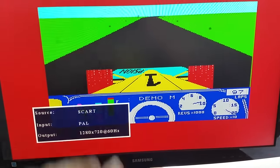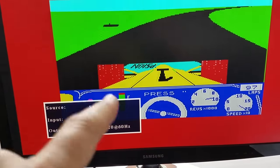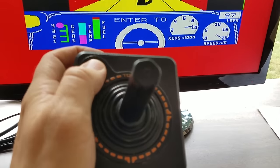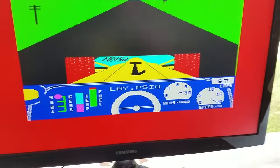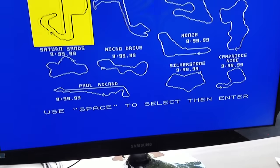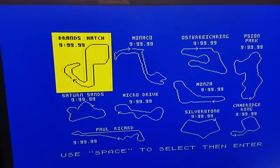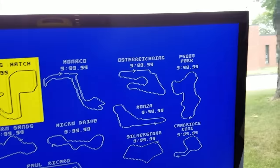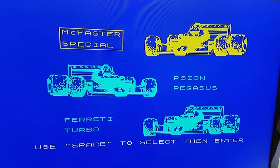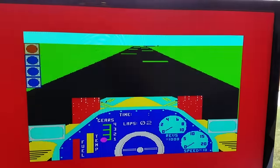All right, so it is up and running. I do need to fix the SCART converter, or basically just get another one. Plugged in an Atari 2600 controller. And let's do Brands Hatch, wow, this looks cool. Number of laps, we'll do two. Enter. Sure, that one.